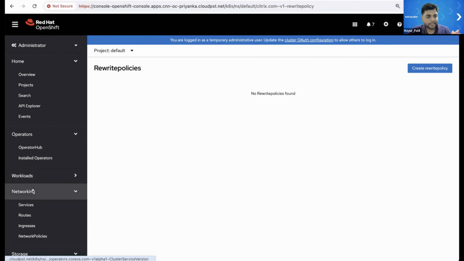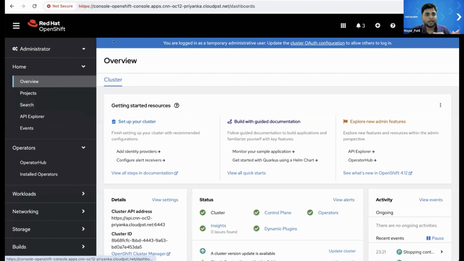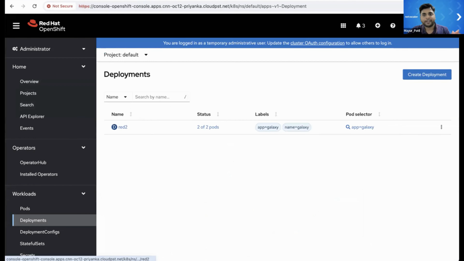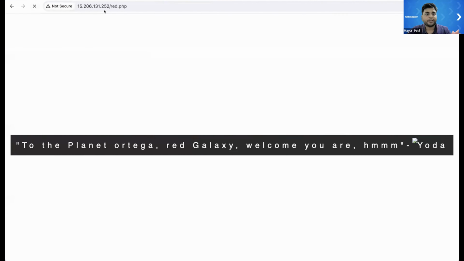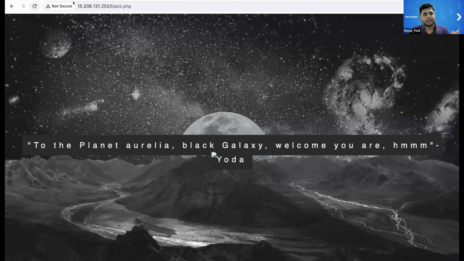project. Let me just show you the workload here in the deployment. As you can see, there is one application running, and this is my other OpenShift cluster. In that OpenShift cluster, there is another application running. If I try to access that application, you can see on .252 /red is coming from one cluster, and the same application is also accessible from another cluster.